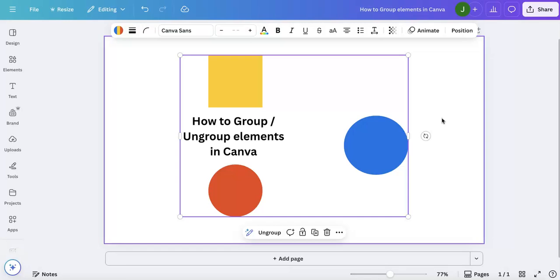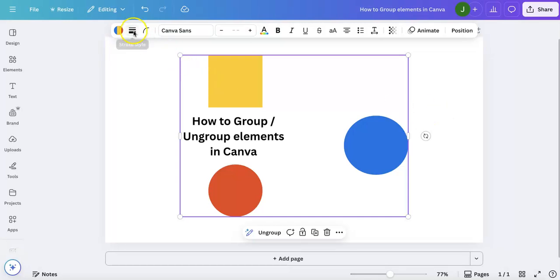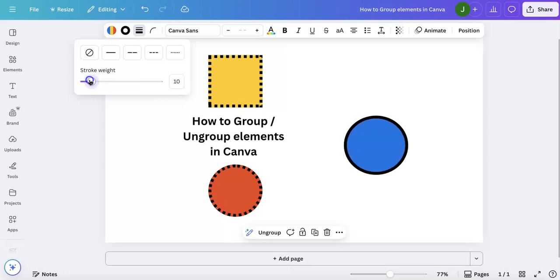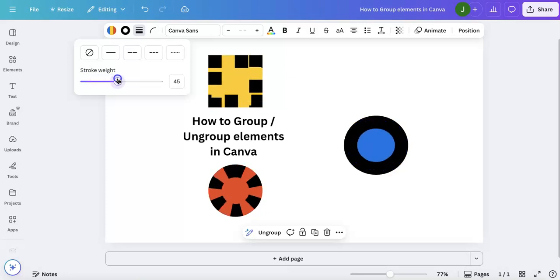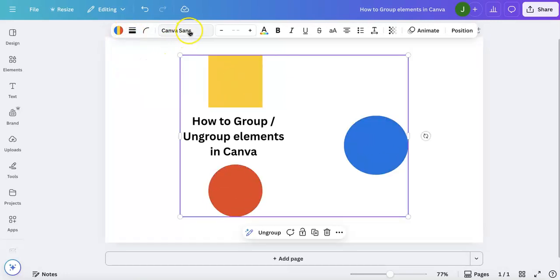Now if everything is selected and they're all grouped, you can play around with the editing toolbar and edit some items as a group. So if I increase the stroke style, you'll see that all the elements will now have the stroke weight or the stroke style increased and decreased. Or if I change boldness or italics, it'll change the text. It'll single that out in particular. Or I could just change the transparency for all the items that are in the group.